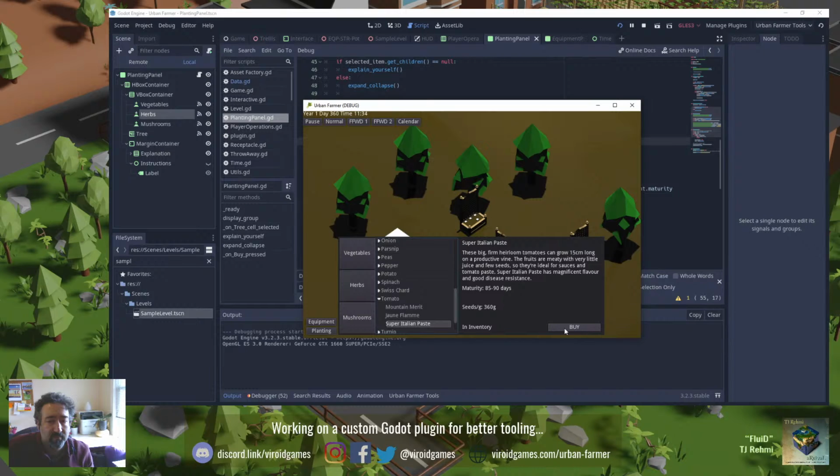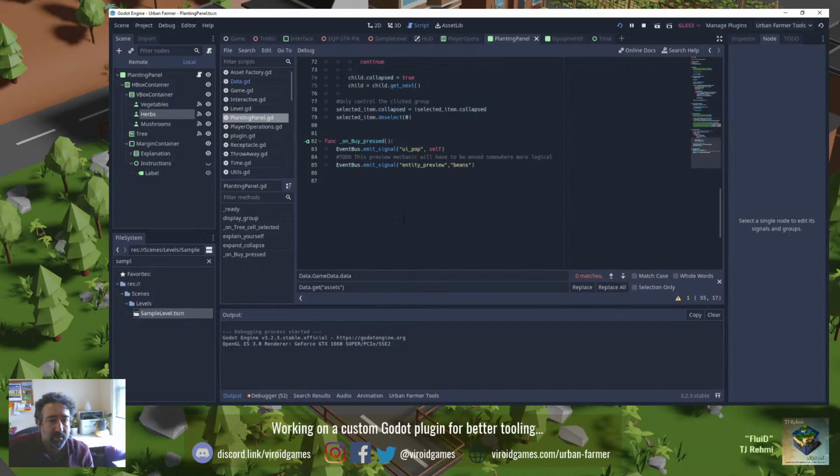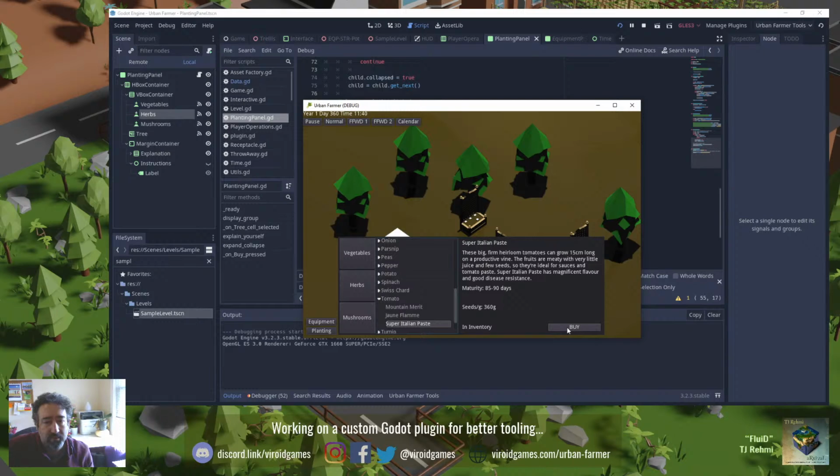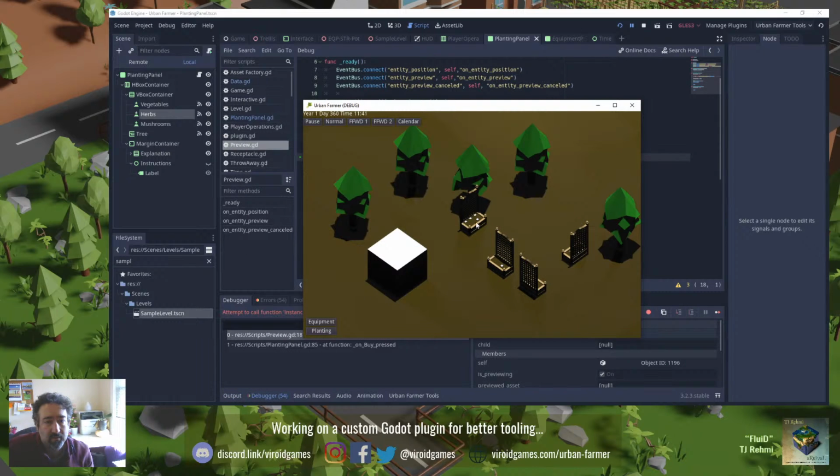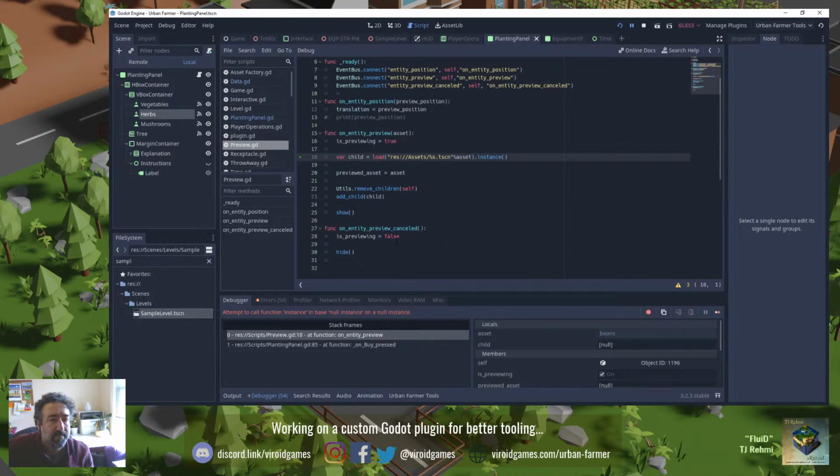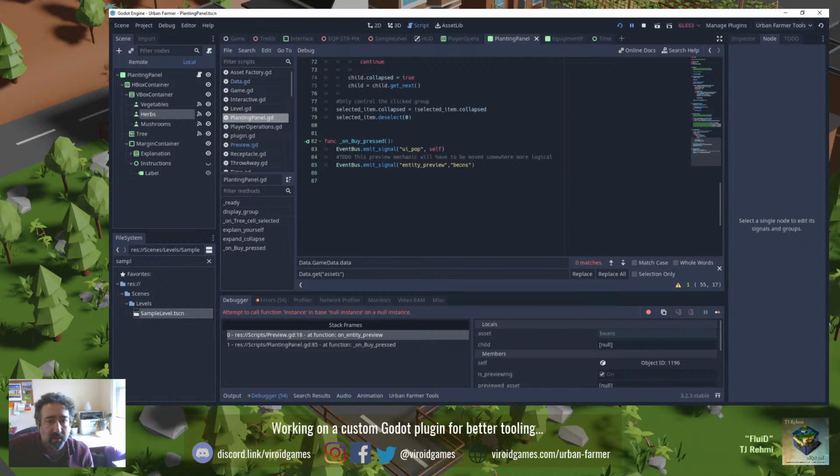Beautiful. Now when we hit buy, it should work just fine if I haven't broken it. Of course I have. Of course that asset no longer exists because I'm asking for beans, and it should not be beans because there is no such thing as beans under there anymore.